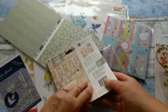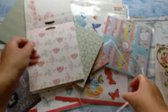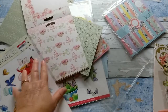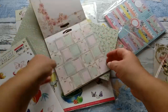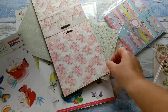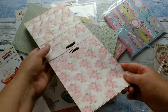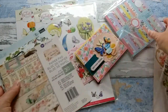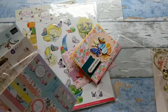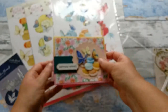And then the third one I thought would work very well is our With Love paper pad by Prima. There are a few in there that will also work well. So for example, let's just take a look. See, this teacup would probably work nicely. These are really pretty papers, and see how the green and the pinks would work well. I'm just going to list these below in case you are looking for matching paper. That was a customer request, to always have some matching papers when I show my die cut sheets, and these are the ones that I have found.